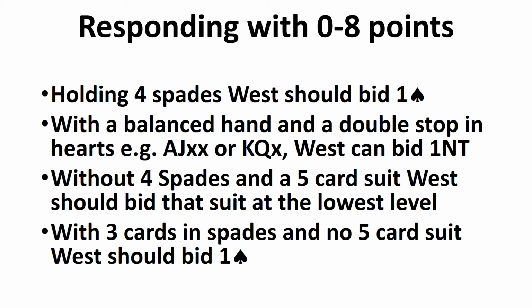If you haven't got 4 spades in a balanced hand and you've got a 5 card suit, you should bid that at the lowest level. So either 2 clubs or 2 diamonds. You just bid that, and that is again telling partner, I haven't got much. I haven't got 4 spades. I haven't got a stop in hearts. The only thing I can say is 2 clubs or 2 diamonds. I really don't want to bid, but that's what I'm saying.